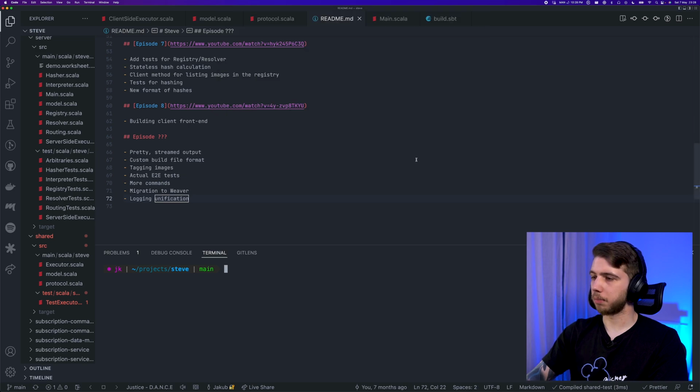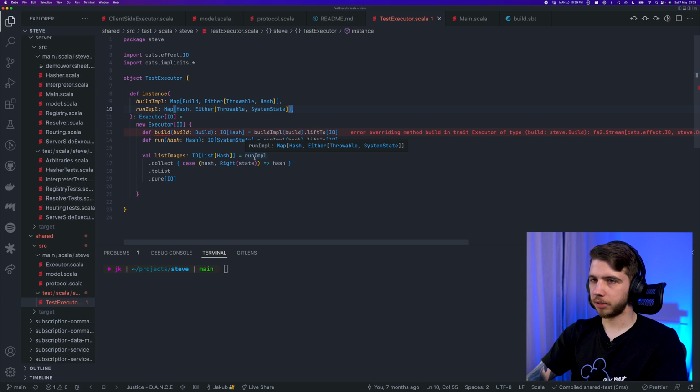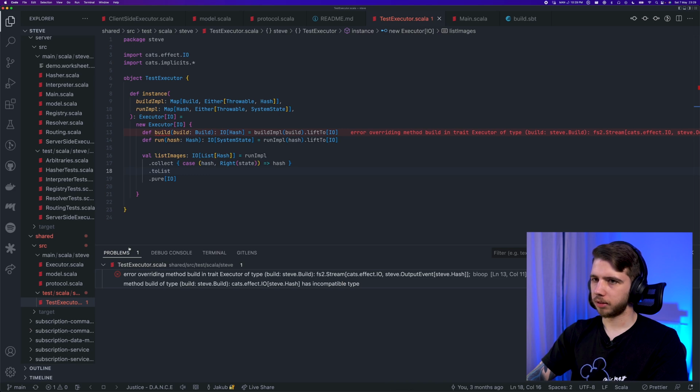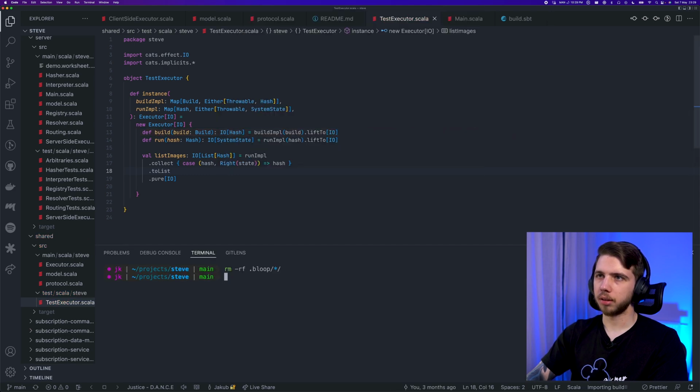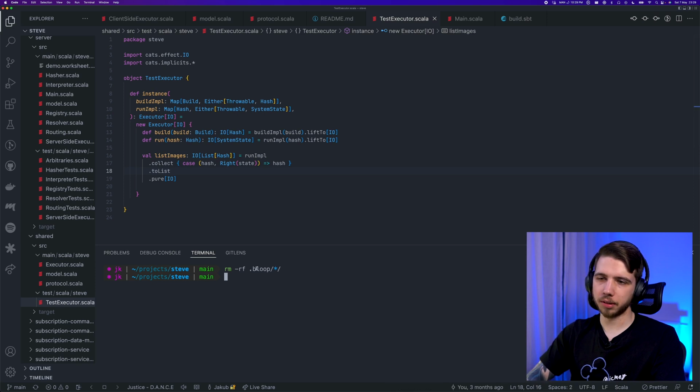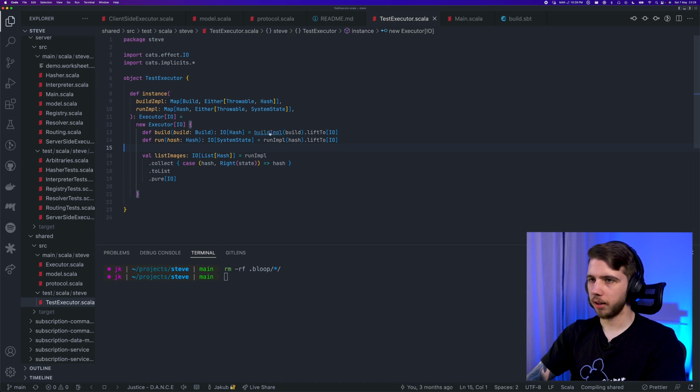Let's see if everything compiles. Right now it should. I would be really surprised if it doesn't. This currently seems not to compile, but I believe that's just a stale Bloop cache issue. It should be fine when we recompile. So yeah, that doesn't work. Let's connect to Bloop again. This is just typical Metals troubleshooting. Sometimes you have to clean the compiled Bloop files, or just reconnect to the build server, but it's fine.